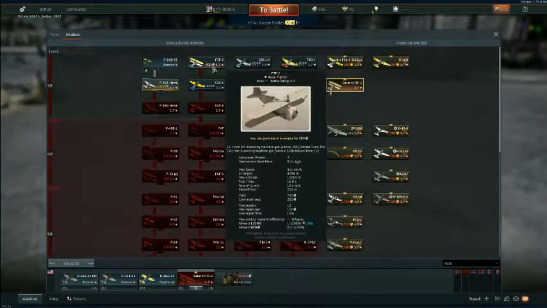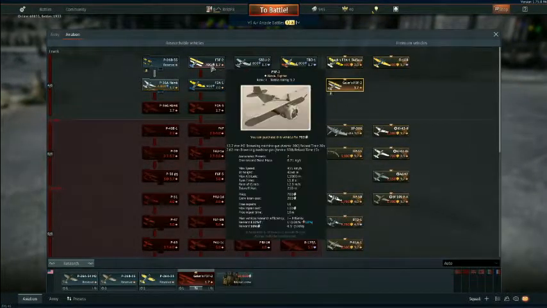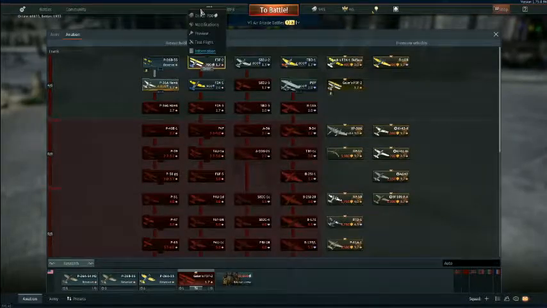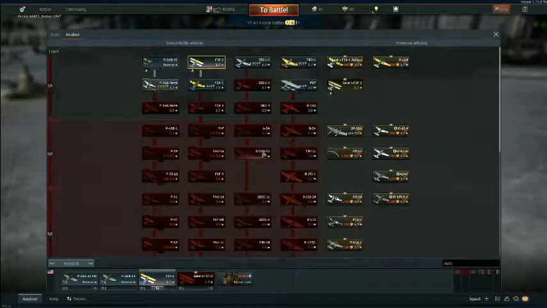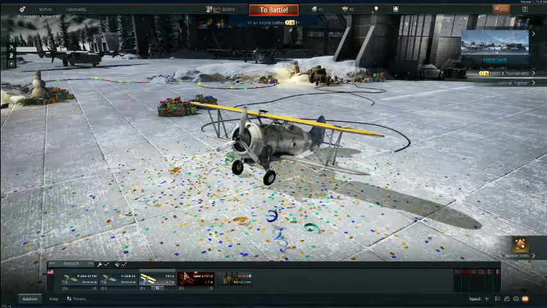So we just got the F3F-2, which we could buy, but I don't know. Do we want to spend our money on that one? Why not? I mean, it does look like we did get points, and I'm gonna replace it with this one. Do we have 200? Yes, we do. Well, there we go. We got a new plane set up.